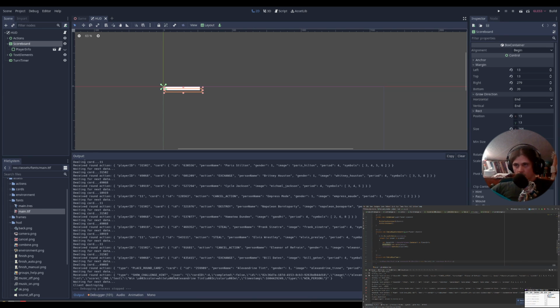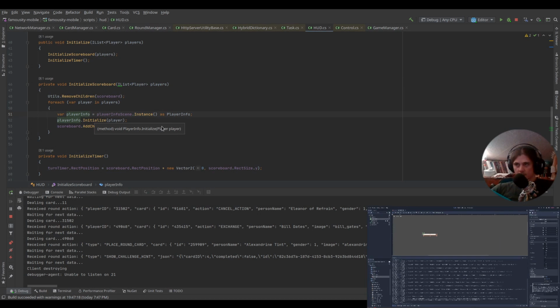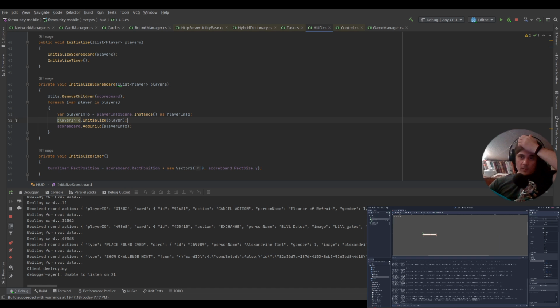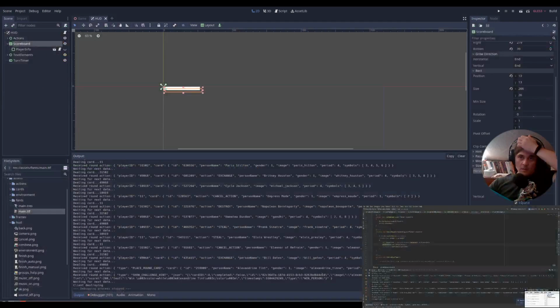Do I need to get player info size and time it by 2 for number of players? I don't want to do that. There must be some way how to do it actually. Stretch mode. Stretch ratio. Okay, one more time.